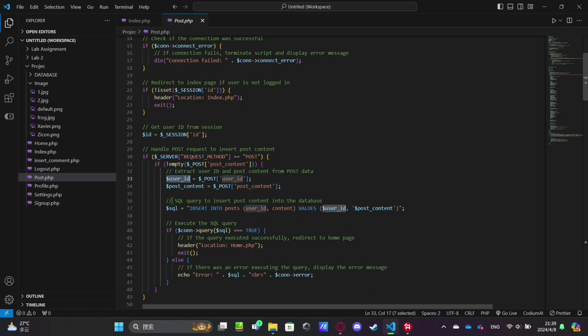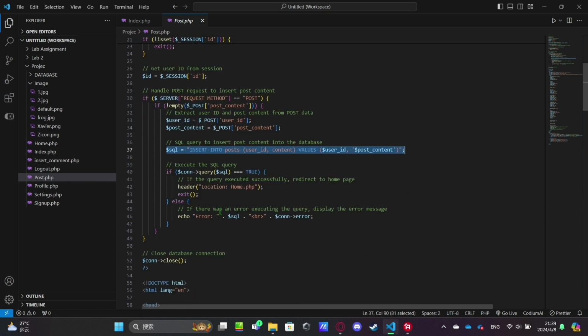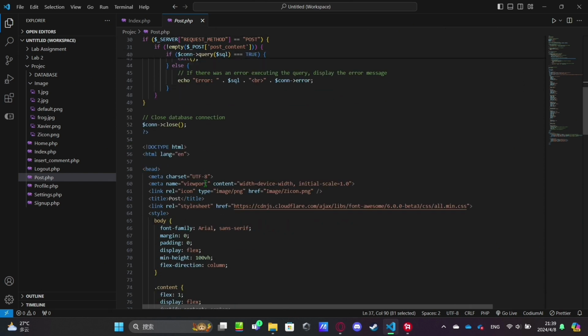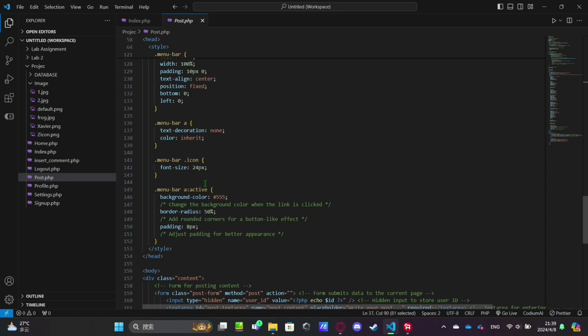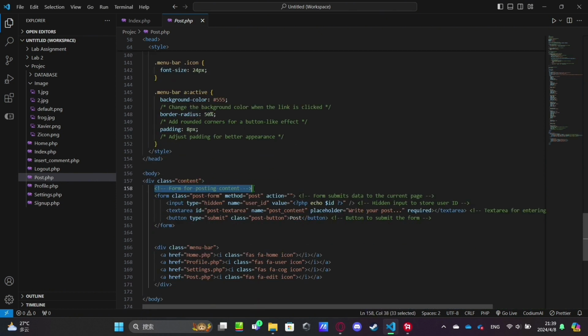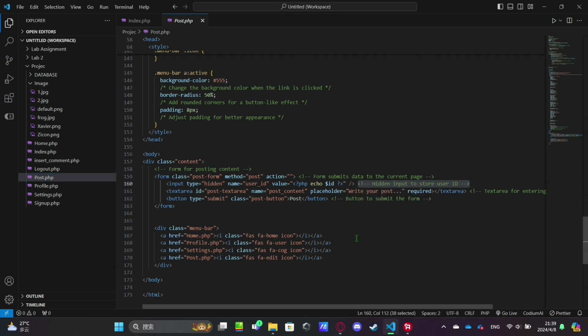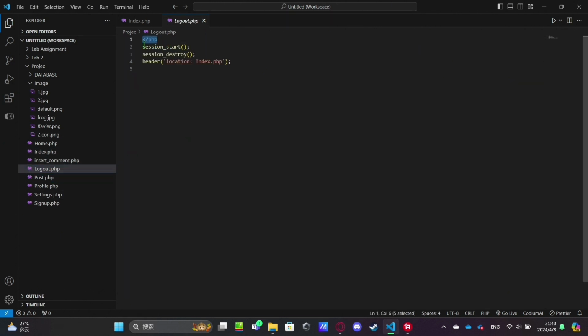For the HTML part, using echo to show the username, email and gender, so the changes made by the user are displayed. The last page is the post page. Here it handles the user post by getting the user post and the user ID to know who made the post, and inserts it into the database.